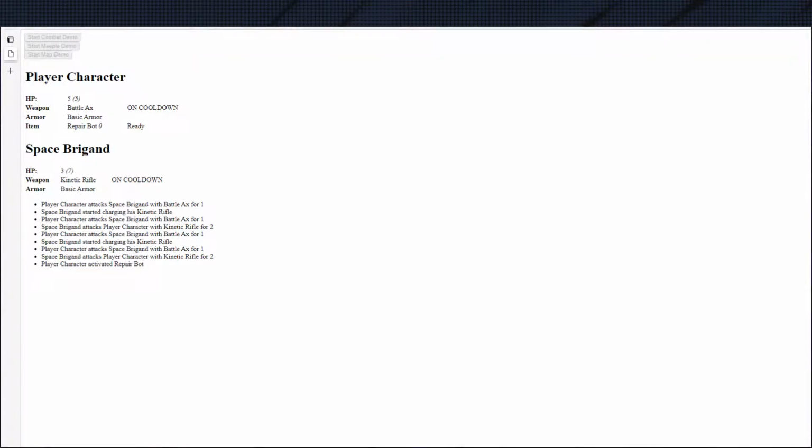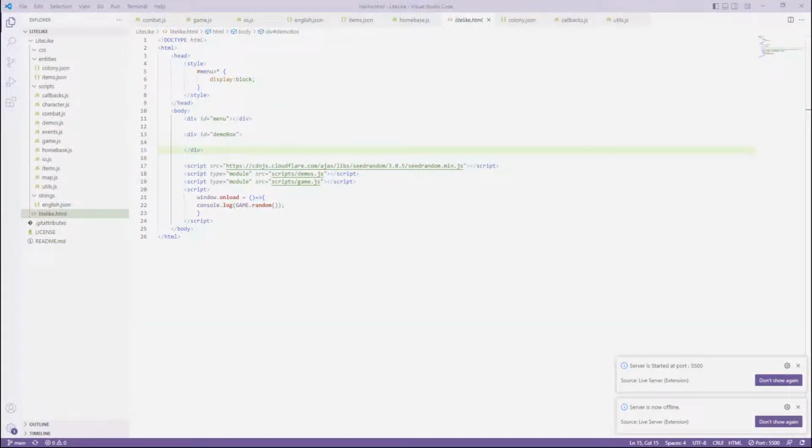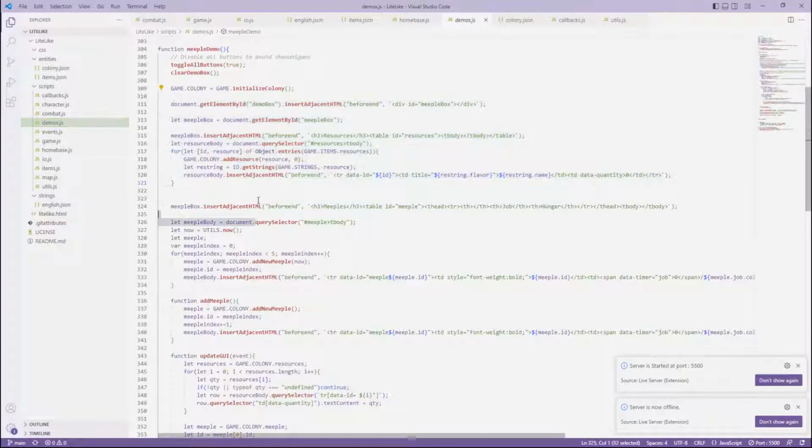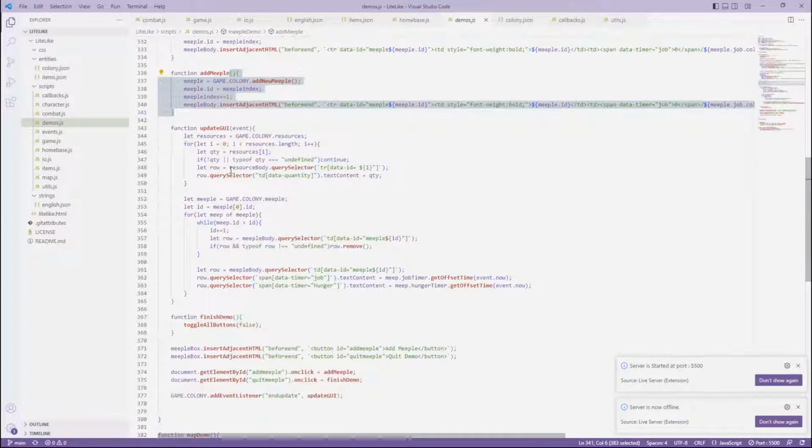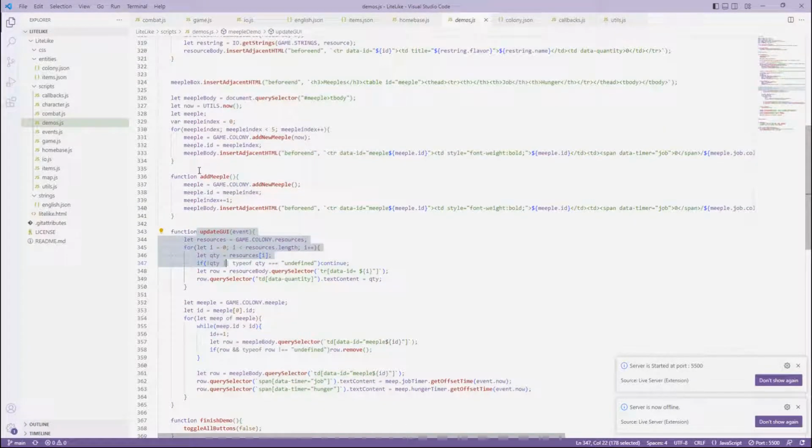So let's hop back over to VS Code, and get myself back over to GitHub. There we are. So VS Code, aside from the demo, let's look at that really quick. Where'd you go, demo? Demos, there we go. So yeah, this is all the table generation stuff, just very straightforward, create tables. I don't really think I need to go through all that. Yeah, so this is straightforward right here.